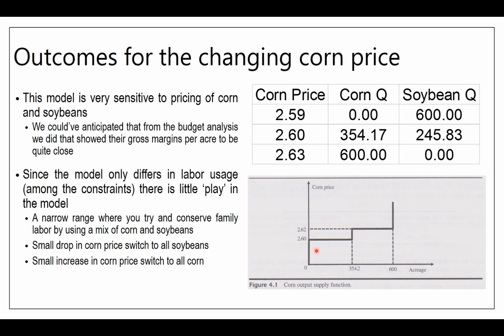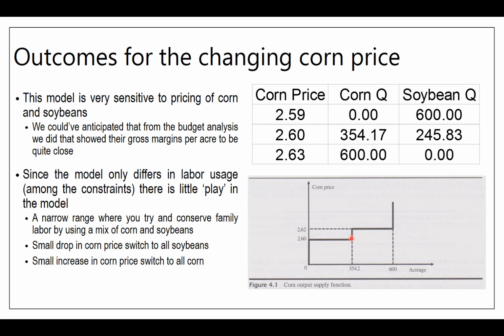The return to soybeans is dominant. And when you hit this threshold of 260, between 260 and 262, we get this split between corn and soybeans. And so you plant some soybeans to conserve family labor, right?